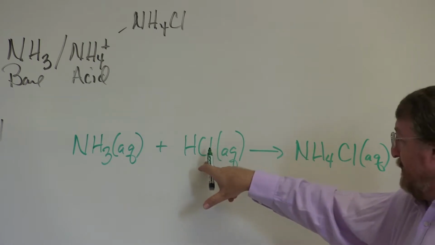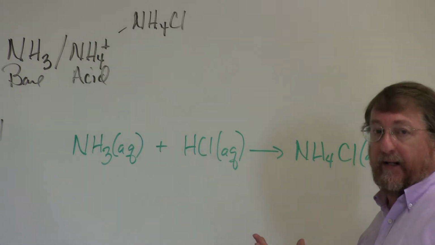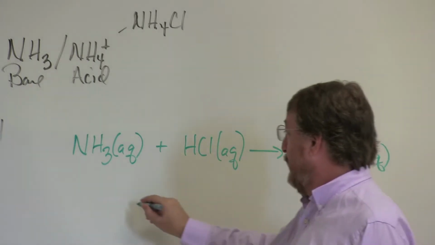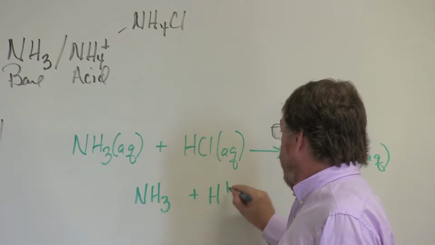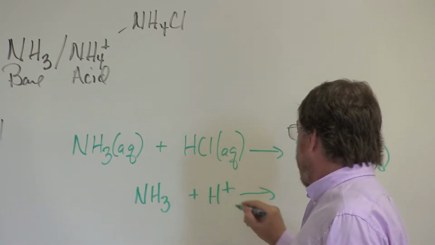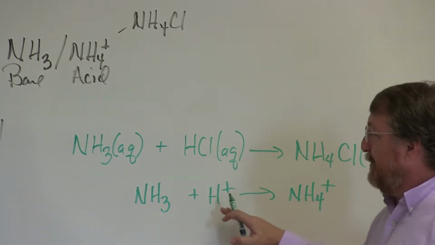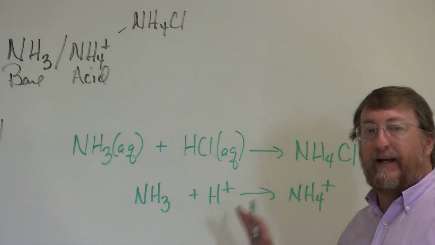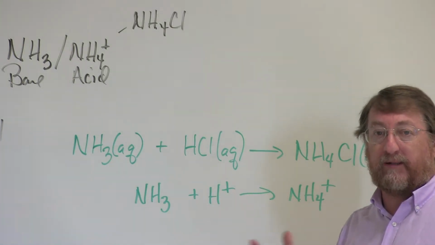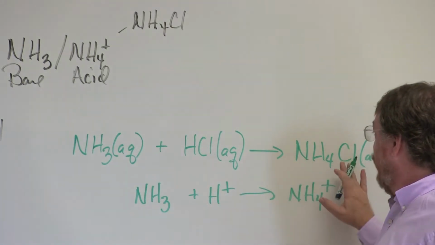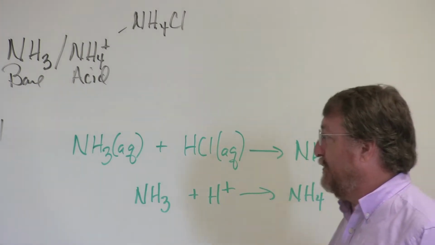Well, being aqueous, we can tell this chloride is going to be a spectator ion, so we can write the net ionic equation, which is always better to see. NH3 plus H+ goes to NH4+. And this is the reaction that's taking place in the buffer anytime we add any acid. It could be nitric acid, it could be sulfuric acid, whatever it is. We'll get different spectator ions, but we'll get the same net ionic equation.